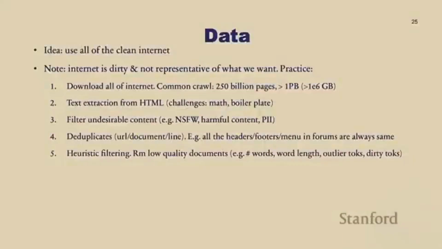Once you do deduplication, you will do some heuristic filtering. You will try to remove low quality documents. The way you do that is things like rules-based filtering. For example, if you see that there are some outlier tokens, if the distribution of tokens in the website is very different than the usual distribution of tokens, then it's probably some outlier. If you see that the length of the words in this website is super long, there's something strange going on in that website. If you see that the website has only 3 words, maybe is it worth training on it? Maybe not. If it has like 10 million words, maybe there's something also wrong going on on that page. So a lot of rules like this.